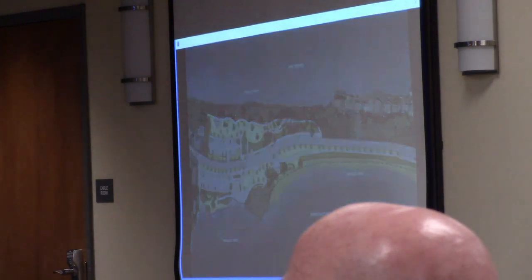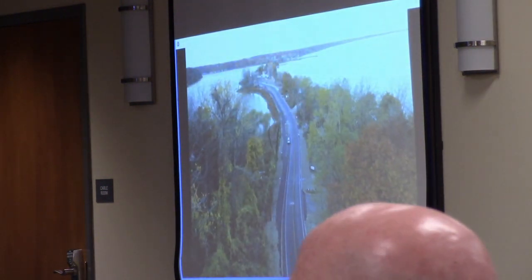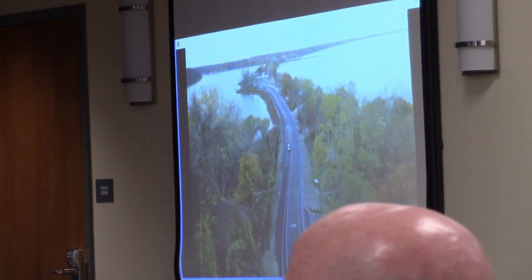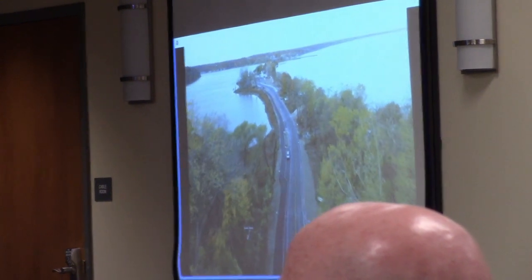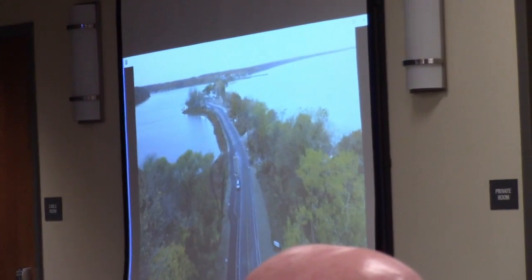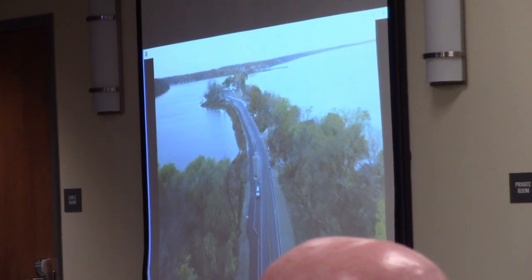This is a rendering, it gets better. So it's going from east to west in this view.